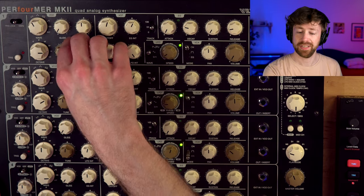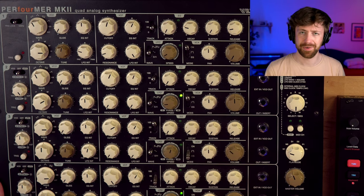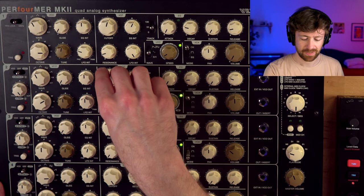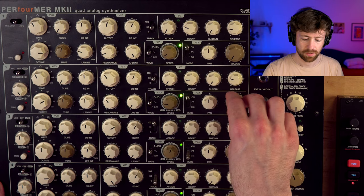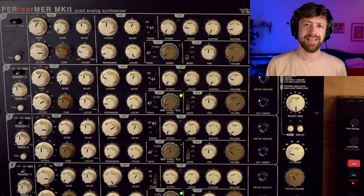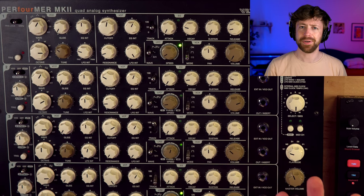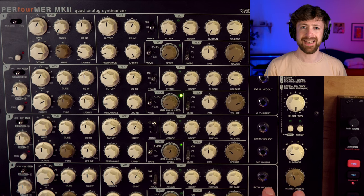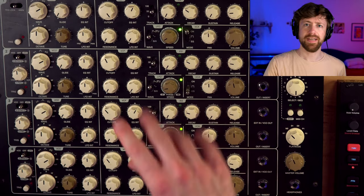It's also super fun to modulate the pitch of the modulation oscillator — this way you can get one more LFO, in a sense, for the second oscillator. This is pretty amazing if you like creating different types of drones. You don't need any MIDI input; just open the oscillators and see where you go. I made a video about making techno without sending in any MIDI — I'll link it here. But this also works inside a sequence, for more droney experimental sounds.